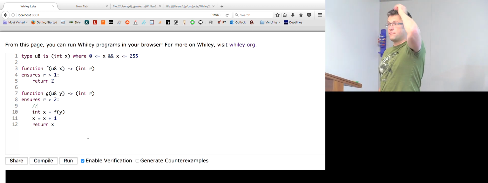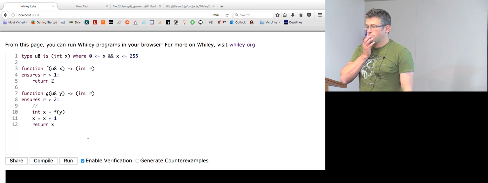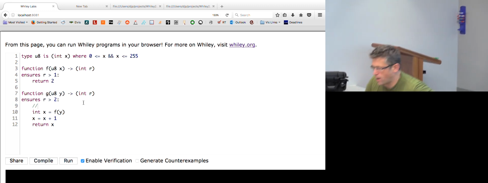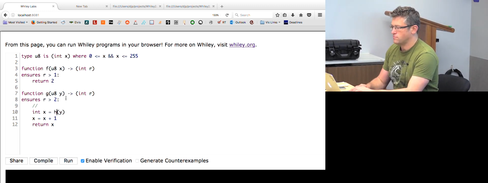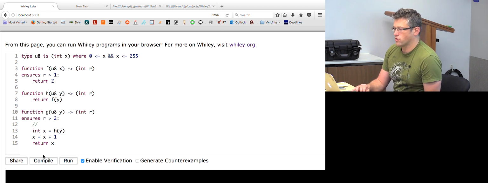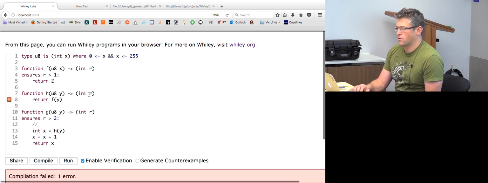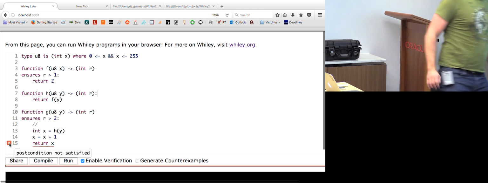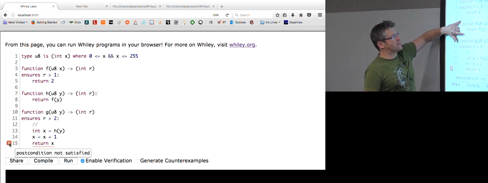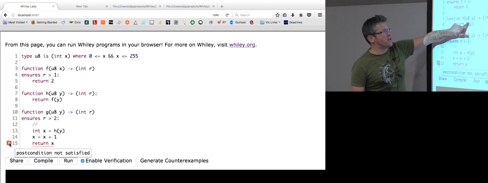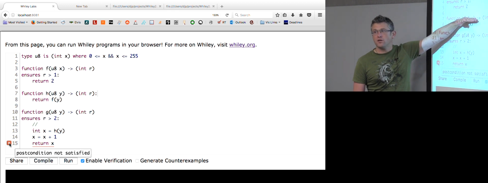Yeah. So with that example, if you added another function in between those, so like g called h calls f, and h doesn't do anything except call that. So g calls h and h calls f. That's not going to work. Right. Okay. Yeah, that's right. Because, yeah, you're quite right. So the key thing that's happening here is that we're basically throwing away that post-condition information. We had it here, and when we made the return here, we could have actually written a post-condition, but we didn't, and so we've lost it now.